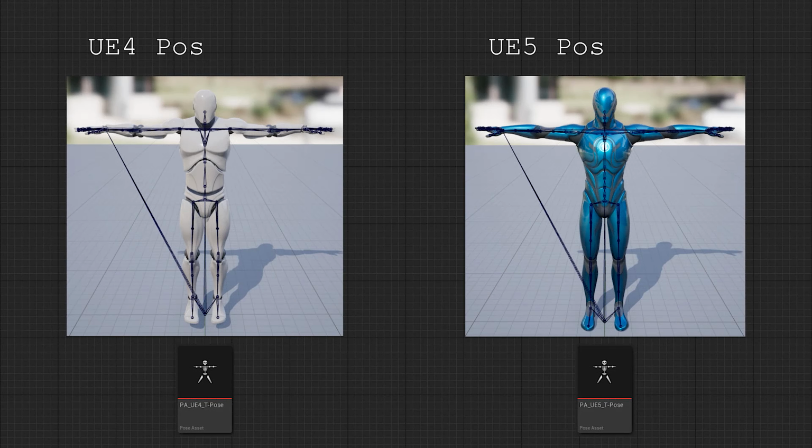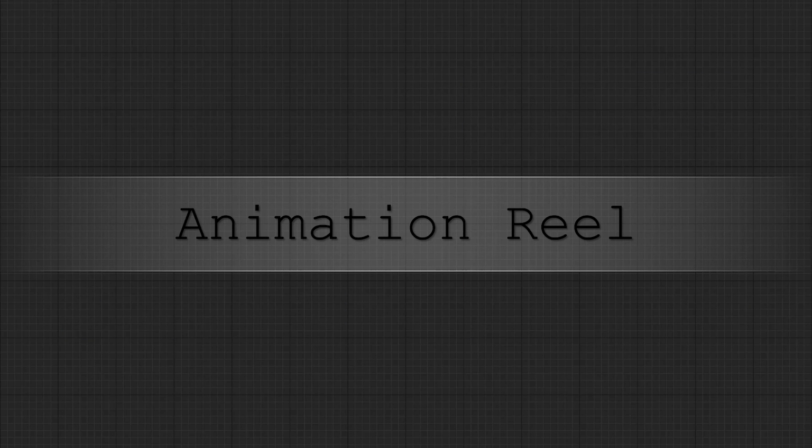I also provide pose assets for both the UE4 and UE5 mannequins to be used as starting points in the retargeting process. Let's get into the animation reel. Note that the following reel does not show all the animations present within the pack. I will give a more detailed but less polished presentation later in the animation showcase section of this video.